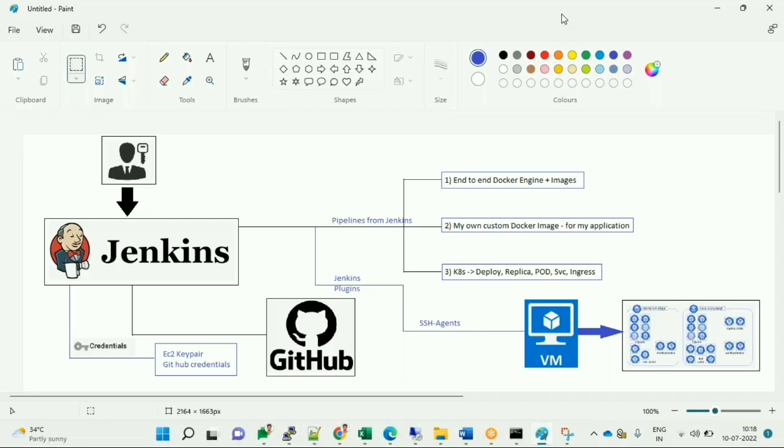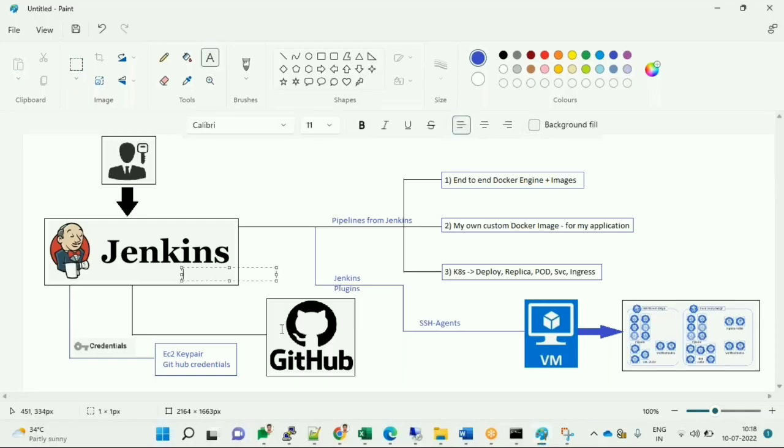Now our action plan is exactly this. First I'll have my Jenkins server. Here I'll name my Jenkins server as master. We can have a master and slave configuration, that's a separate concept. This will be my master Jenkins server. From the master, I'm going to set up three pipelines. I'm going to add my credentials, GitHub credential and EC2 credential, everything. Then I'm going to make these three pipelines.